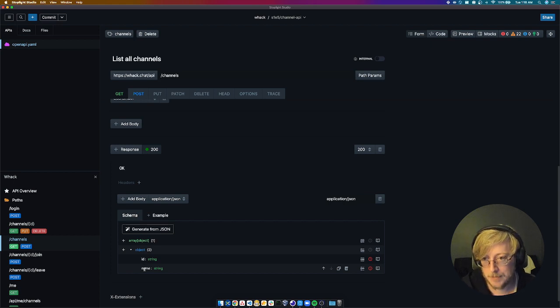Internally, our channel model and table is going to track the current owner of the channel. We'll probably implement that by just adding a field to the table rather than some other kind of connected, robust permission system, which we may grow into, but we're not going to start with that. But think about it like this: just because I have an owner in the database does not mean I need to expose that to the API yet. So when you're building these things out, don't just put things in the API because there's a field in your database or because there's a field on the model that you could show.